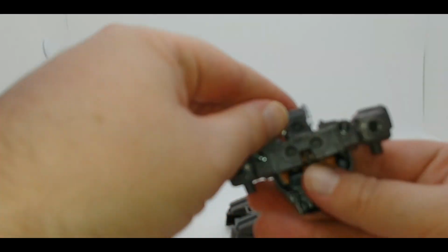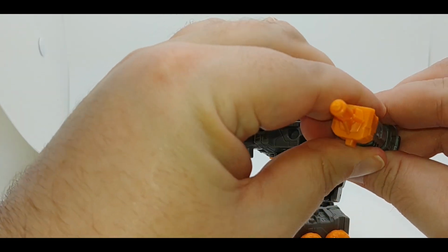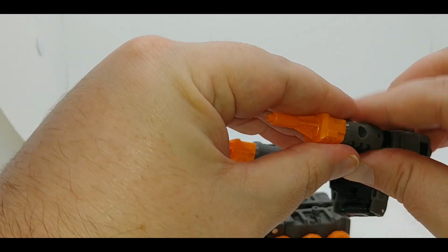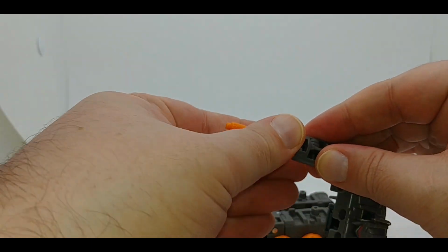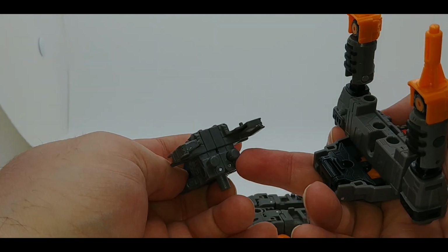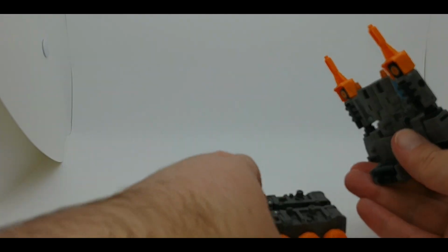The next step you want to do is come in this way, and actually, I'm sorry, yeah, you do want to rotate the head around, and then you're going to rotate the arms around, just like that. And what you want to do now is rotate the fists around so that the guns are pointing upward, and there's two pegs here. They're going to go into the chest, and that will basically cover up the head.